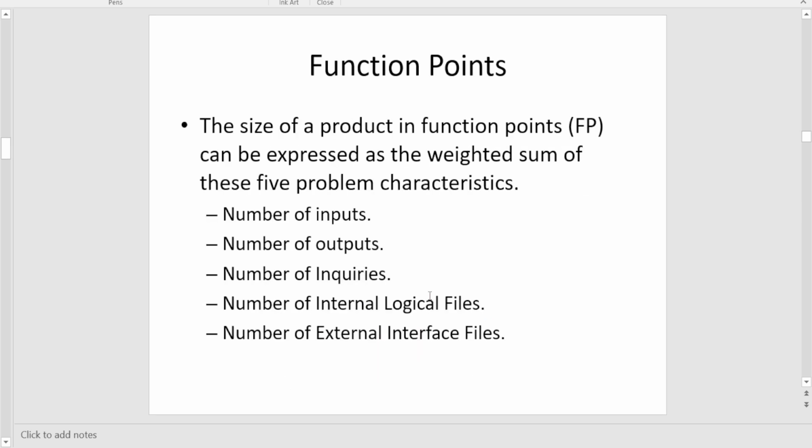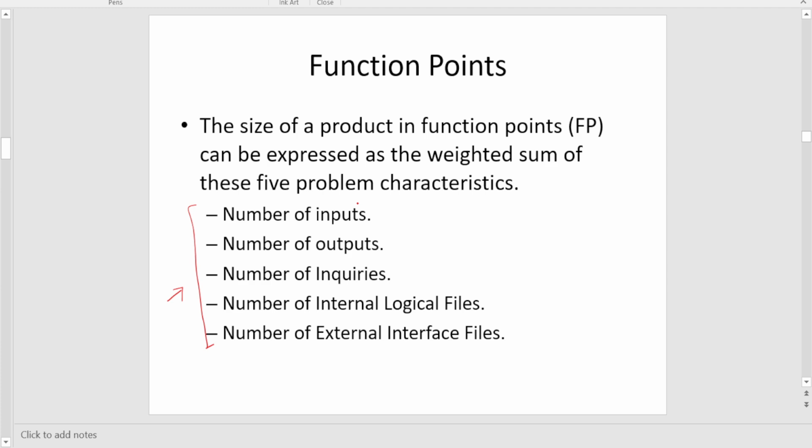The parameters are the number of inputs, number of outputs, number of inquiries, number of internal logical files, and number of external logical files. These are the set of attributes or data values that you should be concerned with when we talk about function points. We will see all these one by one.